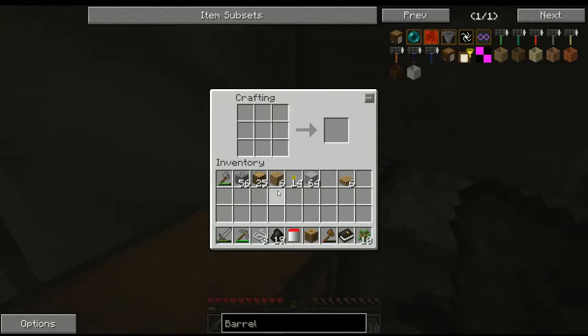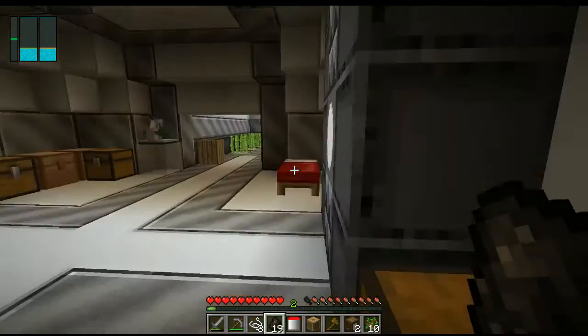Alright, we've got those. We need to make... I want to make two of these, actually. One for my marble that I keep getting for some... Oh! Okay, I can now make five. Because apparently I can make as many as I have wood for. Which is just two. Okay, cool. So I've got a barrel.